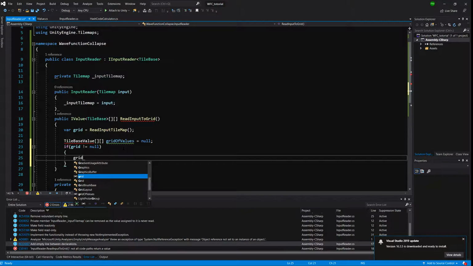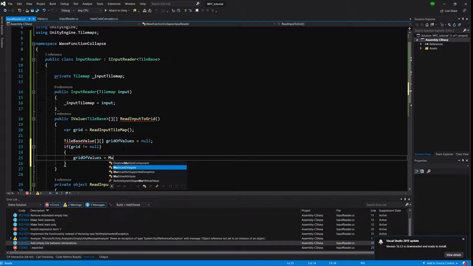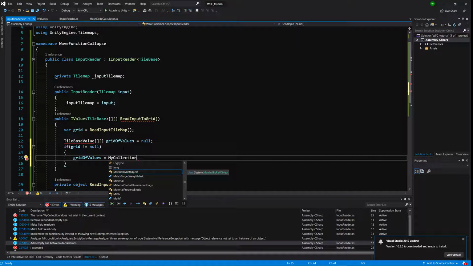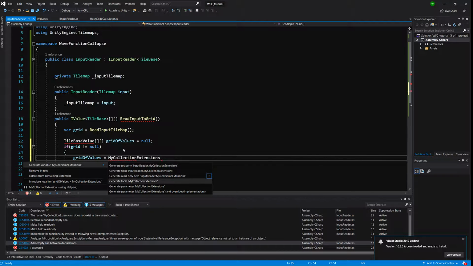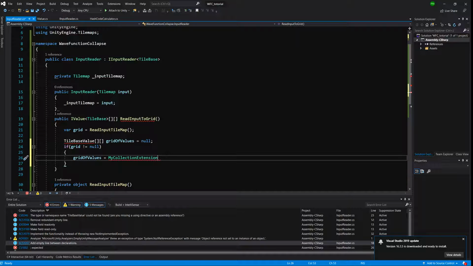So we call gridOfValues equals MyCollectionExtensions. We have this in our helpers that I have preset for you in our preset project.